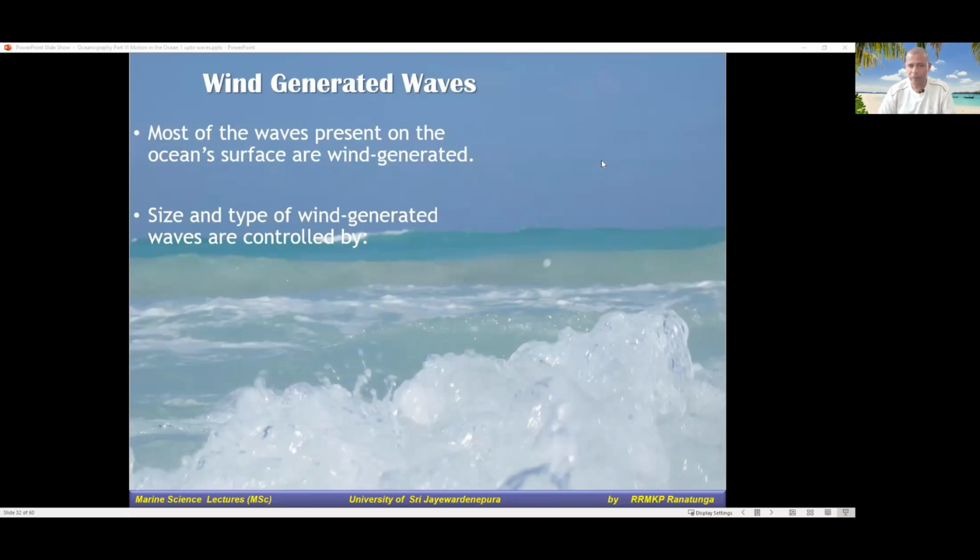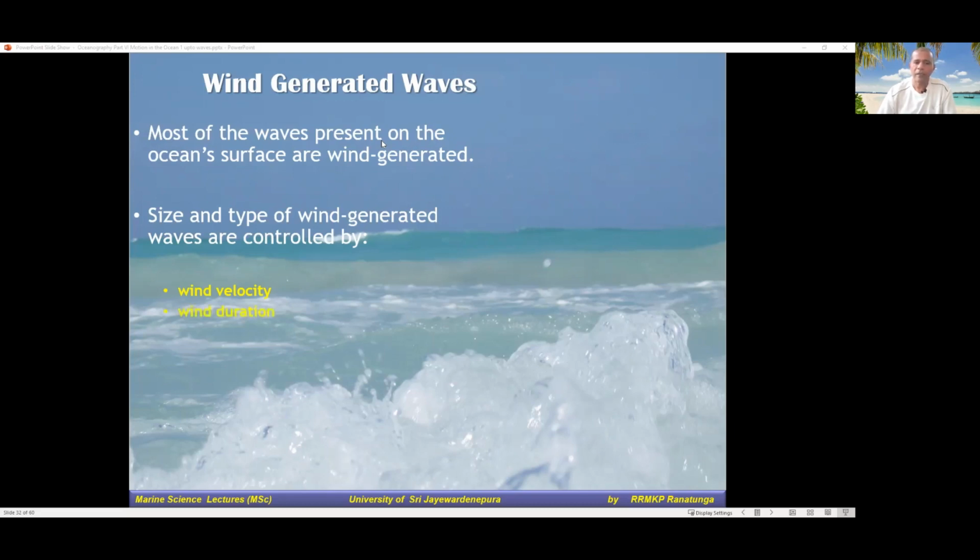the movement, right? But before that, what really affects the wind generated waves? What is causing the wind generated waves? Of course, the velocity of the wind. That's very important. If the velocity is high, you will have higher or stronger waves, especially if the wind is going to blow for a long period of time, then you will have higher waves, right?